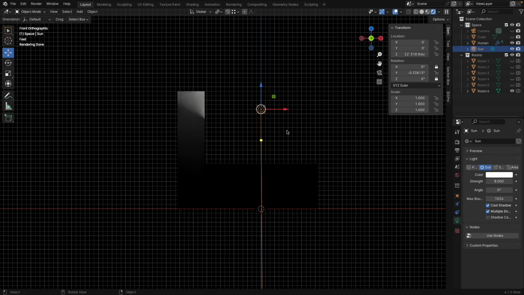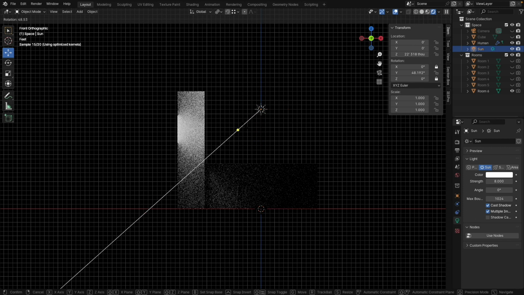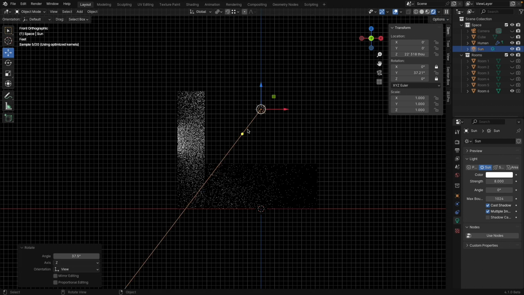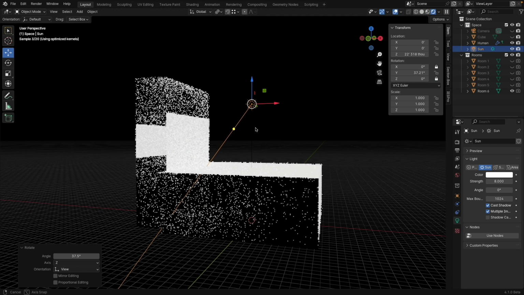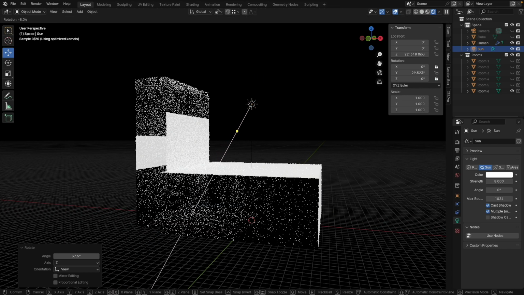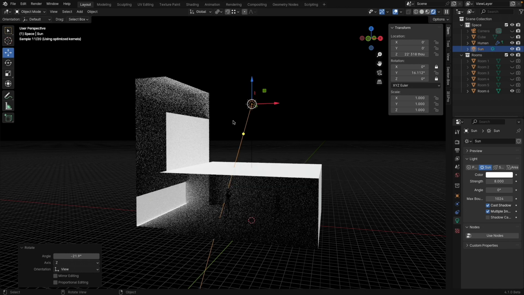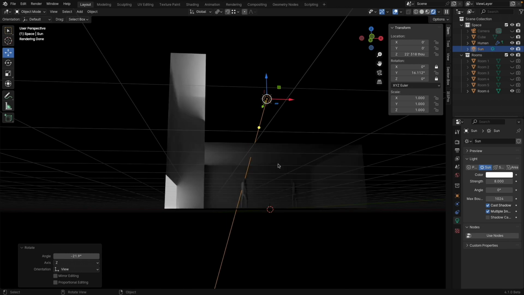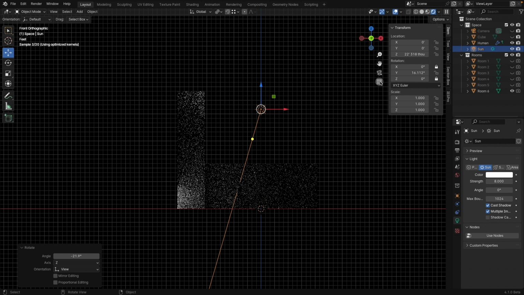So this is actually a really nice study from the side. Now we start rotating the sun. There you can see what we can do. See how it goes in, zig, zig, zig. It zigzags into that space literally. Then if we can get the sunlight really deep into that space, then we can bring more light into there. It's actually a really nice study when you look at it from just the side in orthographic.